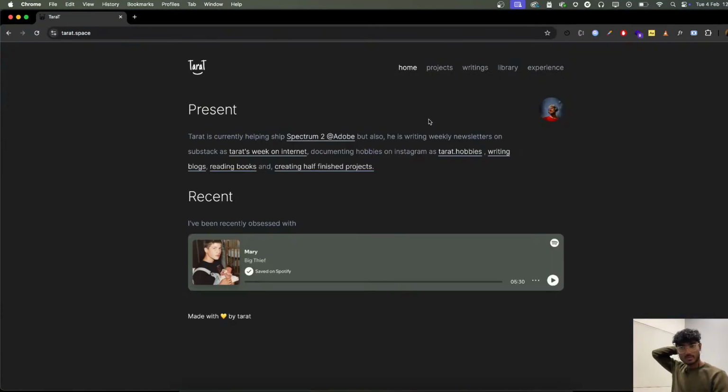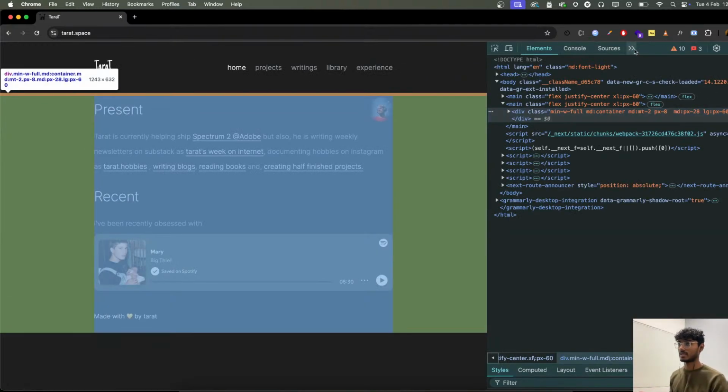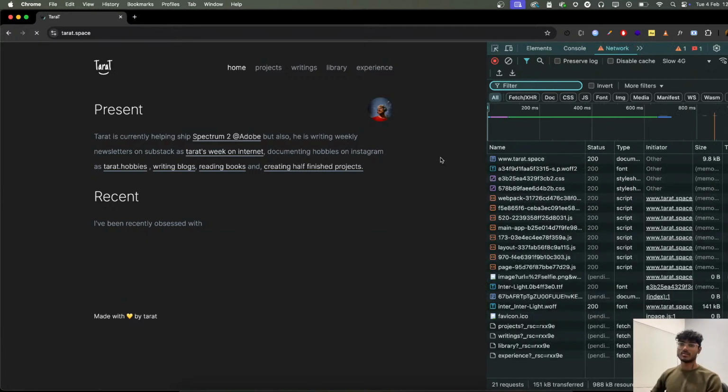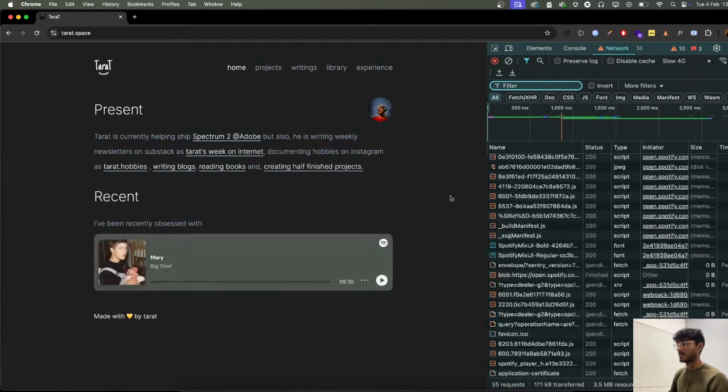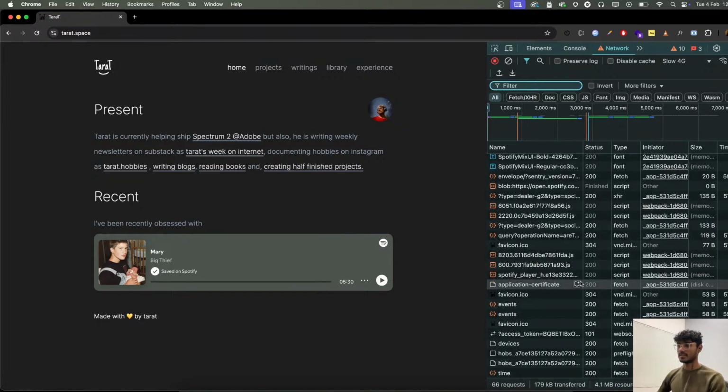So say you hover over projects. As you hover over the projects, my website should automatically fetch everything that is inside of the projects. It's not doing that right now. If you go to the network tab right here, and I'm gonna reload. So this is the first reload, and now if I hover over say projects, wait, let the reload complete.